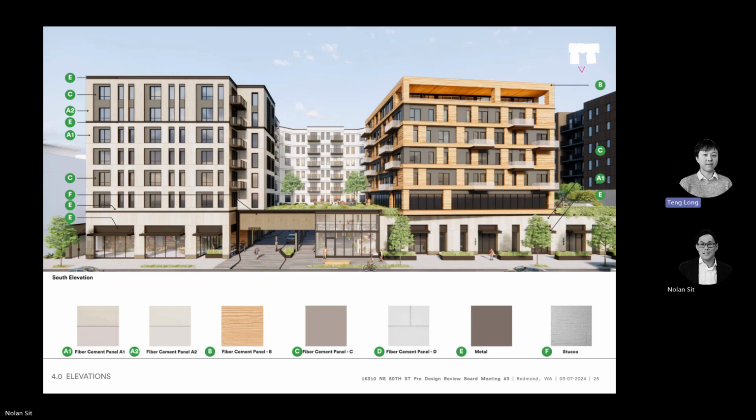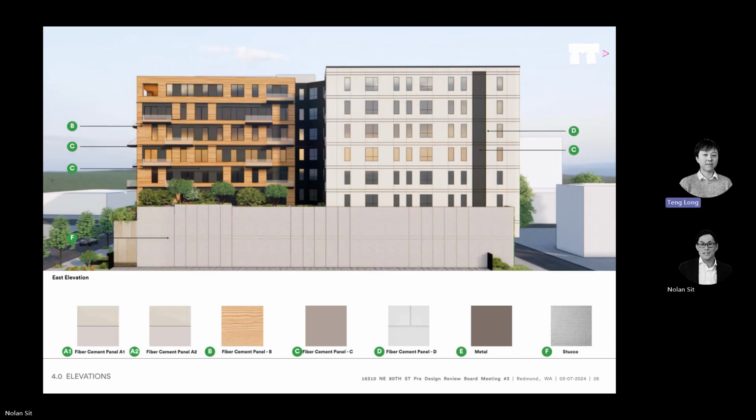The building is primarily made of two materials, a variegated stone-looking fiber cement on the left and wooden materials on the right. We have a gray infill color on both to make the openings feel larger and reinforce our design moves. The ground floor is a mixture of variegated stone-looking fiber cement, glass, and metal. Because we have tall buildings on the east and west of our site, we spend most of our energy and time on the north and south elevation.